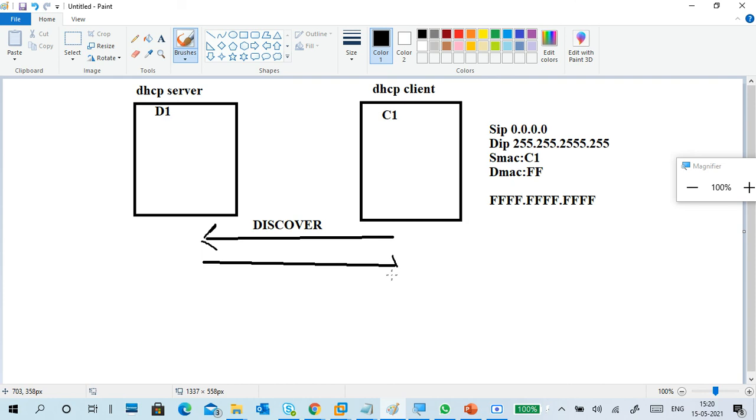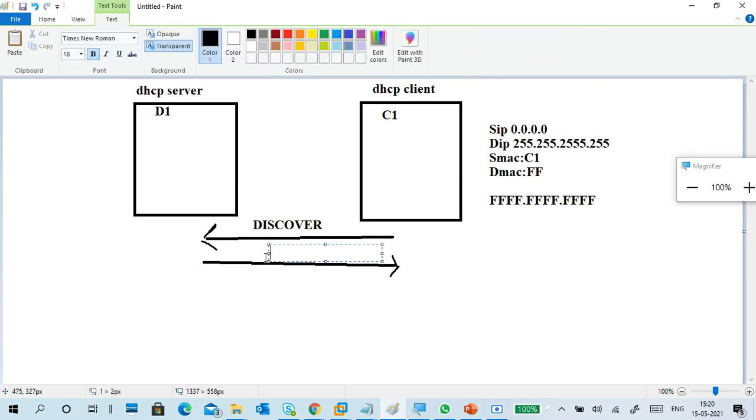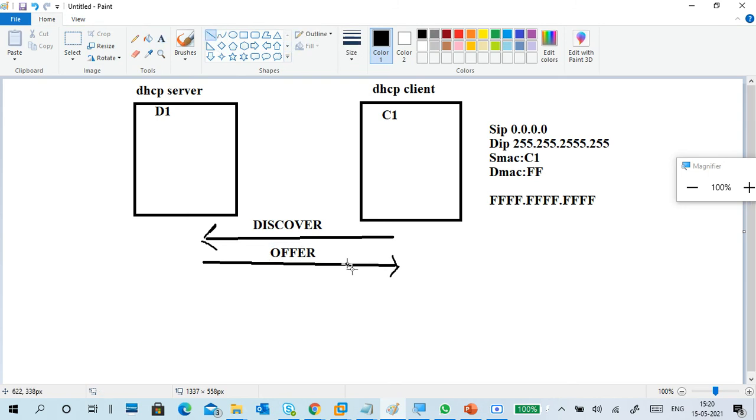When the DHCP server receives the discover packet, it sends an offer. It sends an IP offer: I have this IP address, do you want it? So it asks the client. Now the client PC sends a request: yes, I want that IP address.